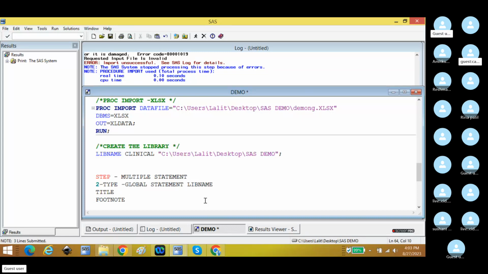Yes, ma'am. Thank you. Okay. And ma'am, one more question. What is DBMS? Is there any abbreviation for that? Is there any full form for that? DBMS: database management system. That is the full form. Okay, thank you.